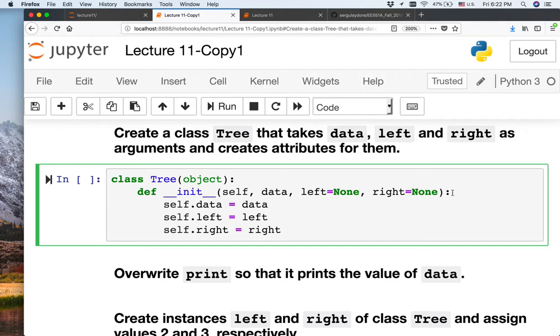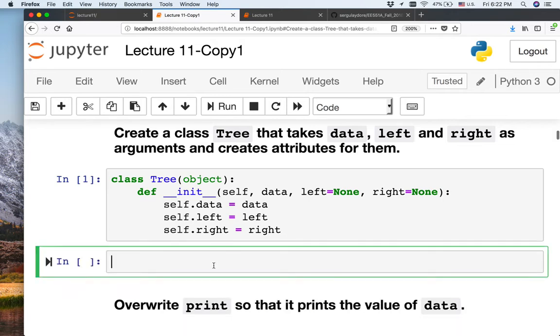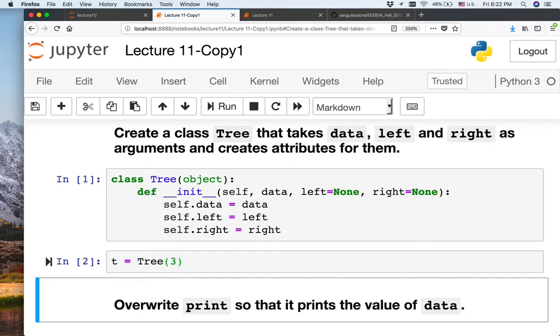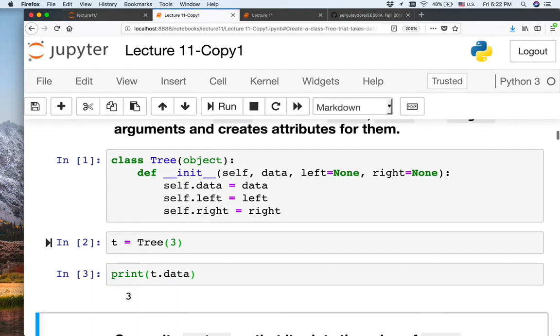Any objections? Okay, so let's test this. T equals Tree(3), let's say 3, and print T.data. Okay, so it works.